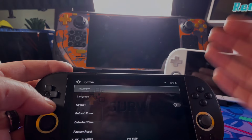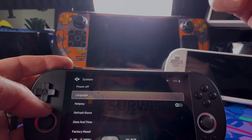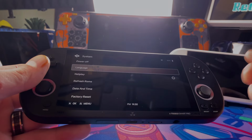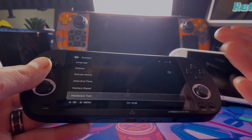Here you're going to see your power off, which now you can just hold the power button for about 3 seconds and a power box will pop up asking if you want to power it down or not. So you don't actually need to come back to this menu to do that, which is really nice because you used to have to do that. This is where you turn on your NetPlay, you refresh your ROMs. If you add a bunch of new ROMs to your device, you're going to want to refresh them. Time, date, all that kind of stuff.